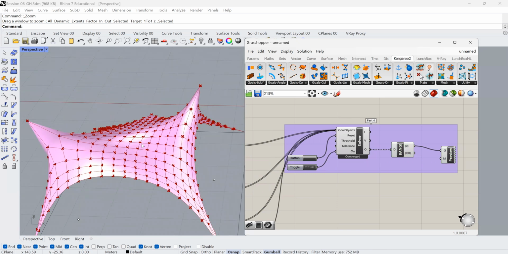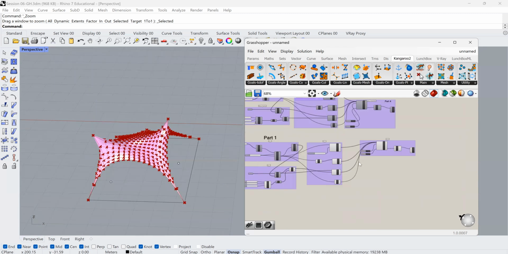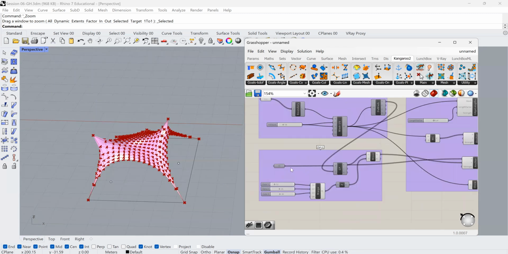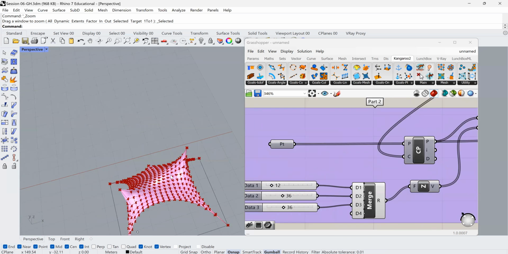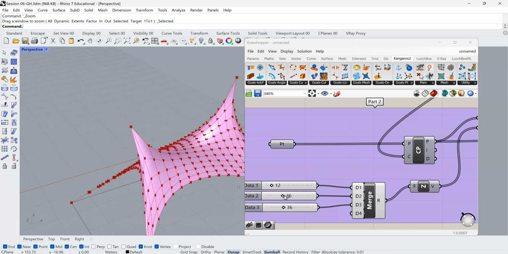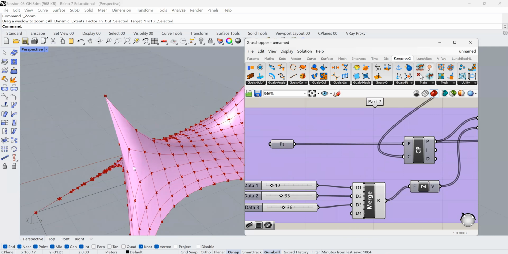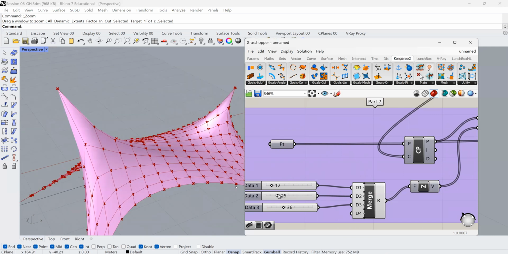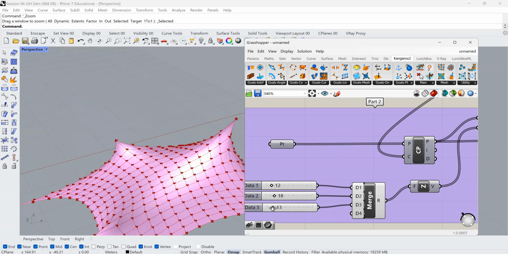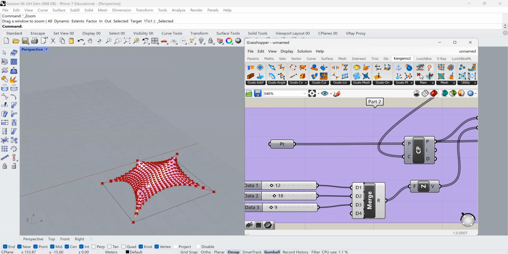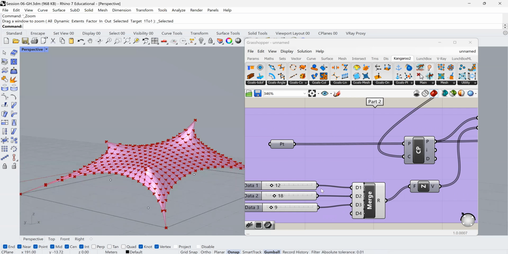And what is nice about this definition is you can go back and maybe change some height. So maybe I can drop these and see how this is relaxing now. And drop this one as well. So you have totally different results.